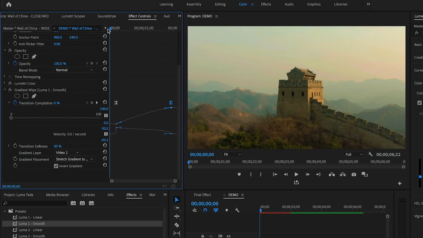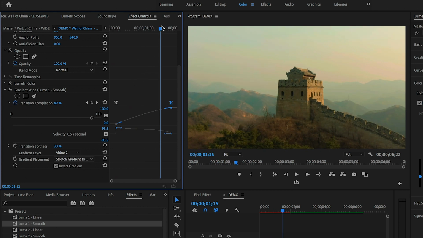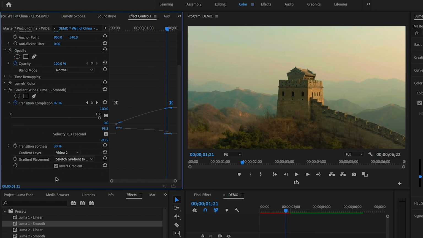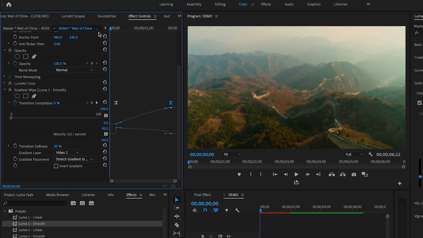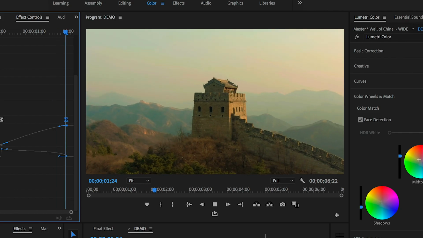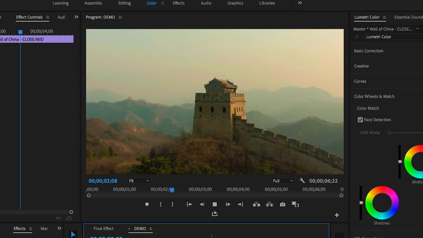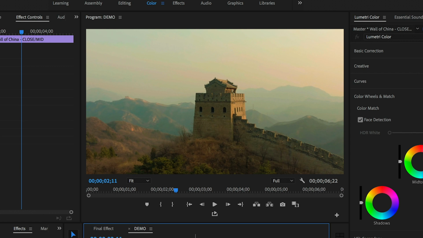Typically, I recommend adjusting the duration and then playing it back to see how it looks, and then making any further adjustments. You can also play around with the invert gradient here from Effect Controls. You can uncheck to see the results and then decide which looks better. In this case, I'm going to keep the invert checked on. So let's play it back to see how it looks. So video layer 2 is blending seamlessly into video 1. It looks great, but now let me show you how to create a perfect loop.